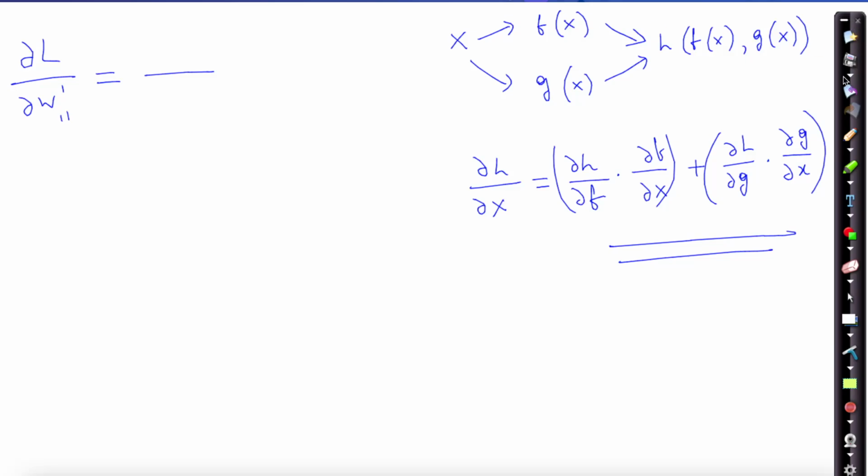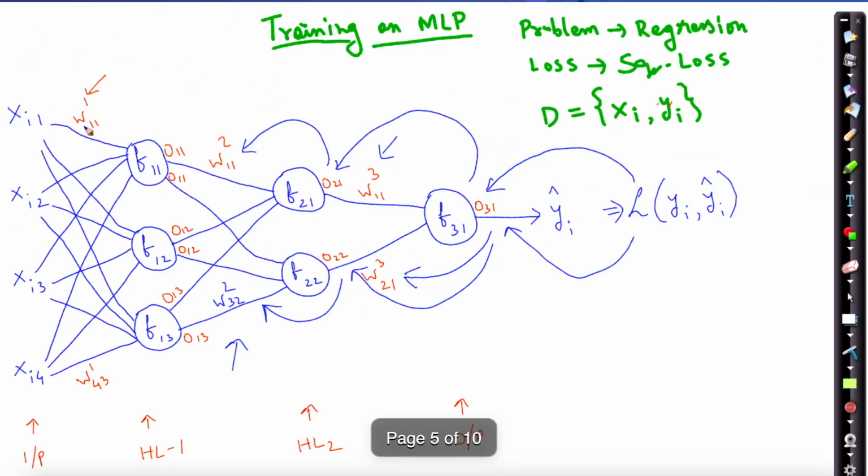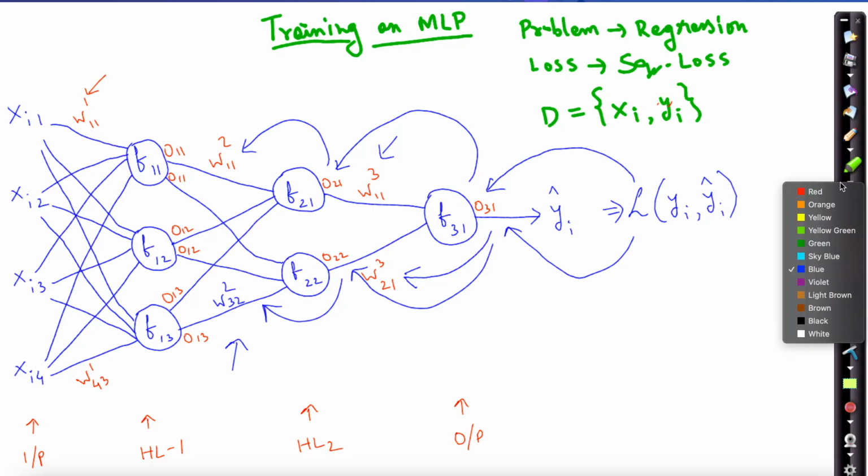Now see, for this particular weight, see the similarity here. For this particular weight, you see here it is coming like this, that is fine. Up to here it is fine, but here you see there is another path. Can you see the difference? I'll mark it, maybe I'll try to highlight it.